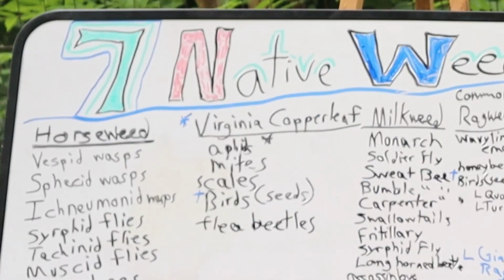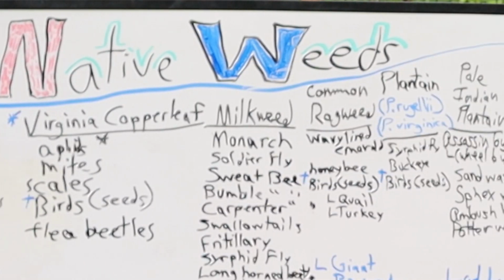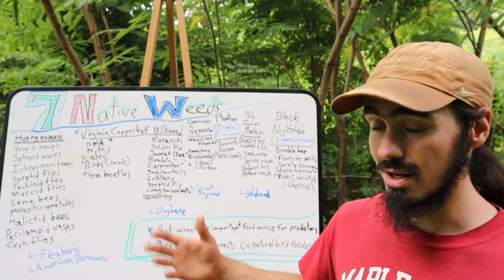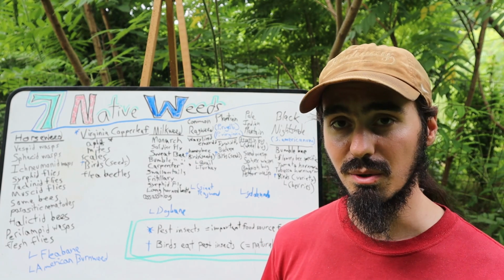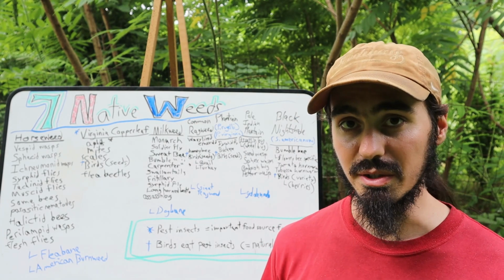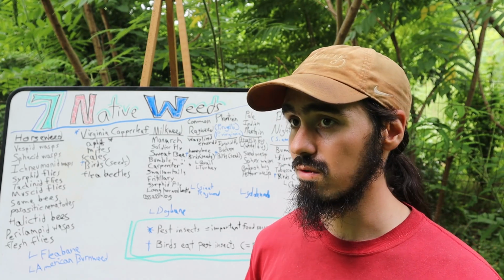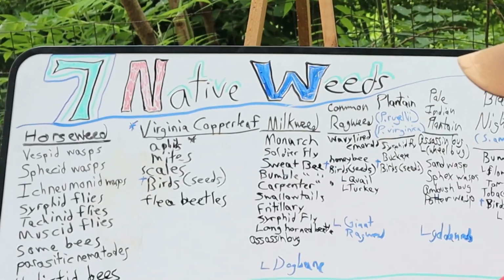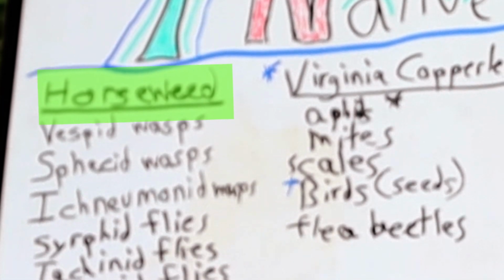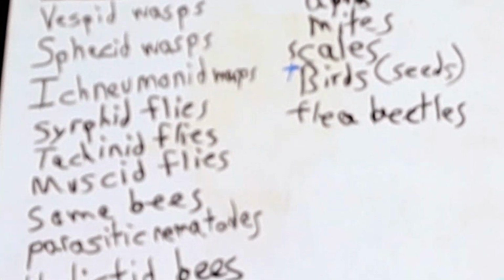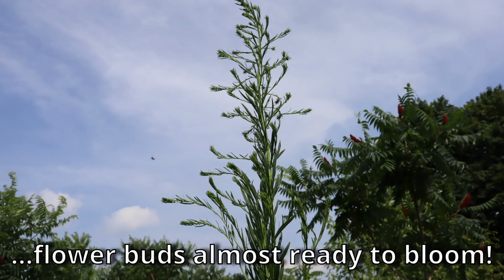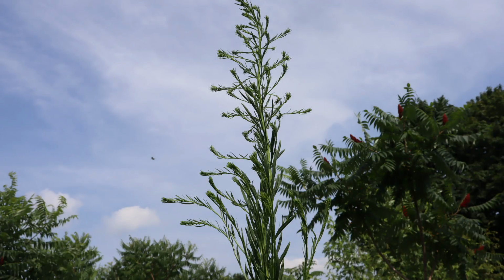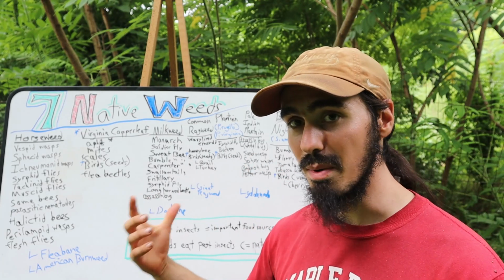So we'll notice that a lot of these native plants are commonly recognized as weeds, but a lot of these can have such beneficial attributes to offer to the native local ecosystem. So we will start off with a plant called horseweed. And so this plant can have a very notable presence in a lot of agricultural farmland, right? Especially in no-till areas. But this plant, when it flowers later on in the middle to late summer, will attract all kinds of beneficial insects.